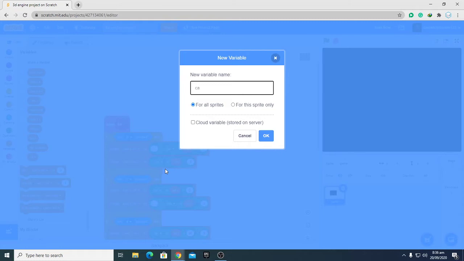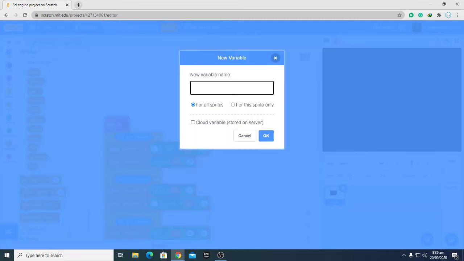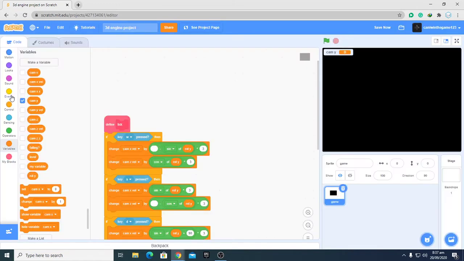So now we need to make cam X. So we'll call it cam X. Now we want to make cam Y. We're just going to add all the variables today.